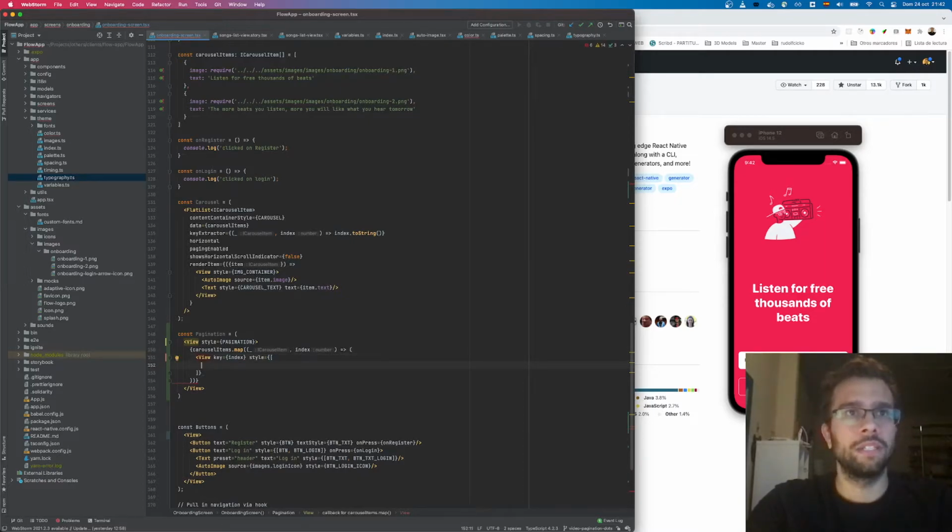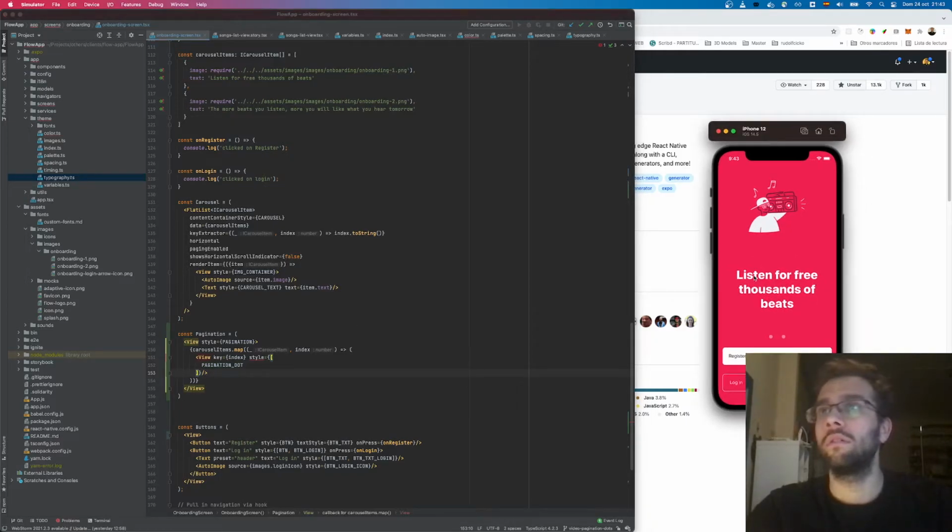So basically the style will be pagination dot. And we go here. Oh, okay. You see, we have already two dots.